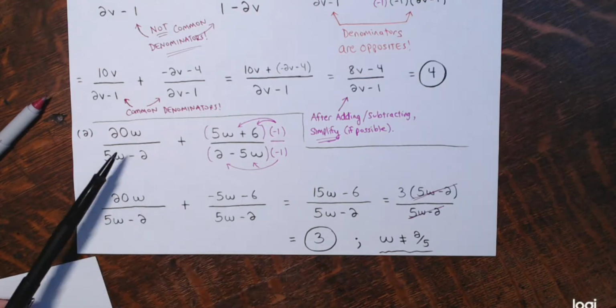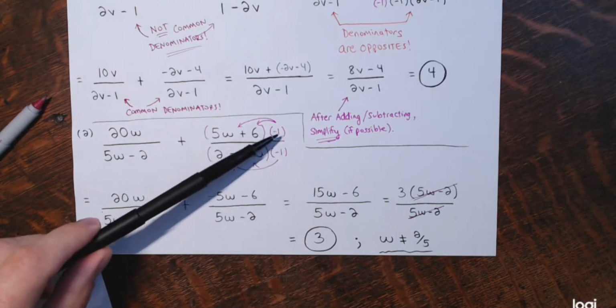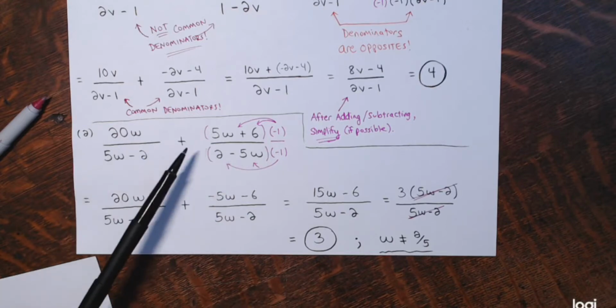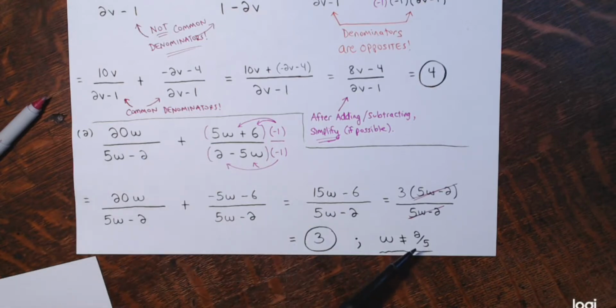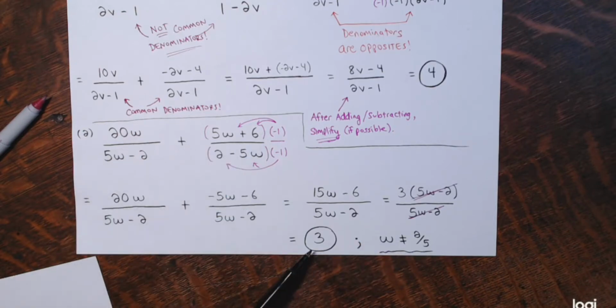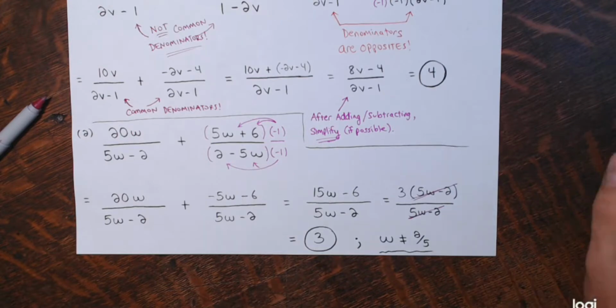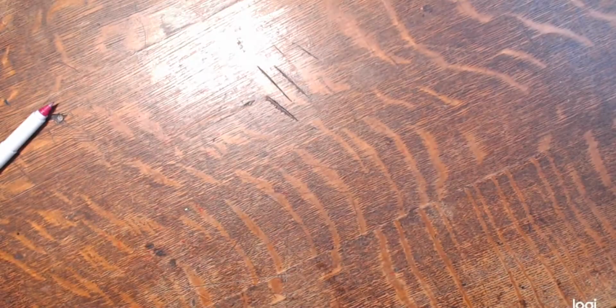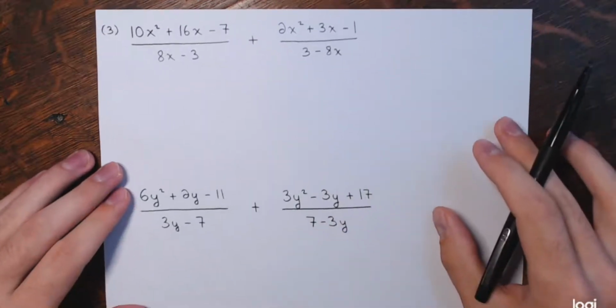All right, and I leave it to you. Test this out. Take the original expression, again without the negative ones here, take the way it originally looked, replace w with any number you want except 2/5, and see that the value of the original sum is 3 all the time. Okay? And it should be, if I did everything correctly. All right. Next example. Again, I'm doing the same stuff for every single one of these, because for every single one of these, the denominators are opposites.